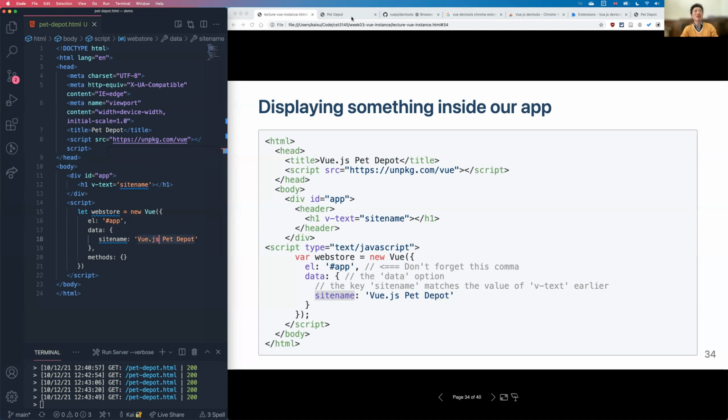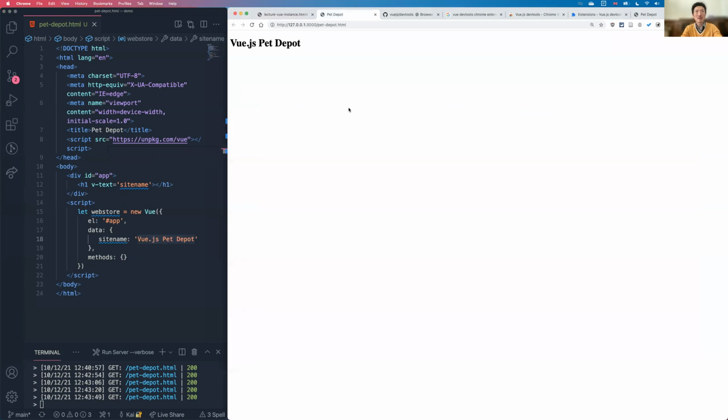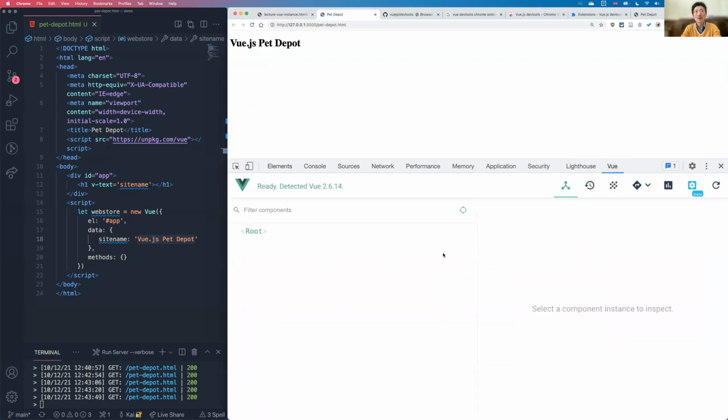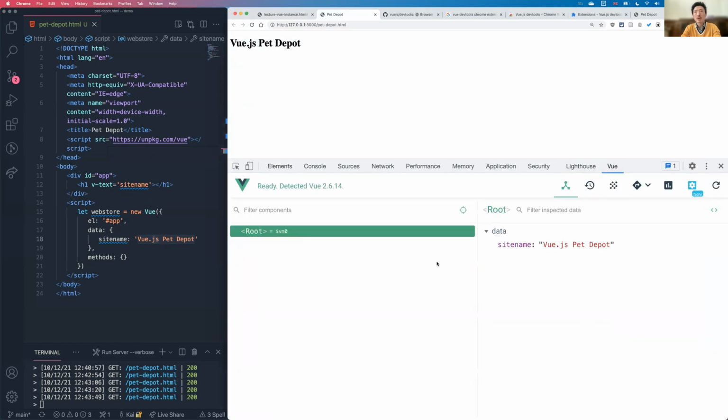Okay, and so if I save, which I think I did, you can see the page is already refreshed. And if we go here, you have the root, and you can recognize there's a data. Inside the data, you define the property called siteName. This is its value.